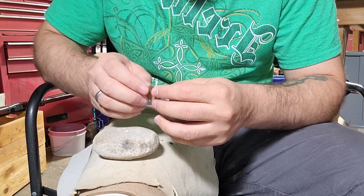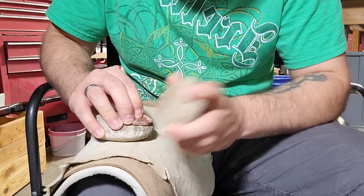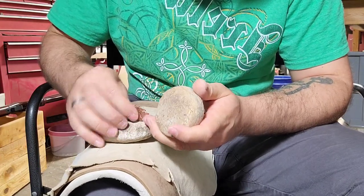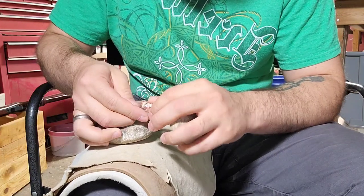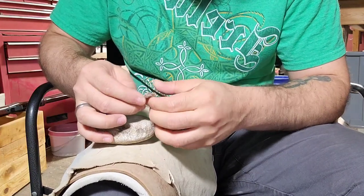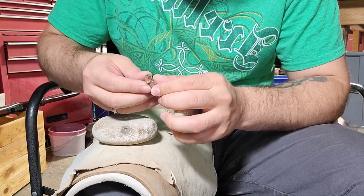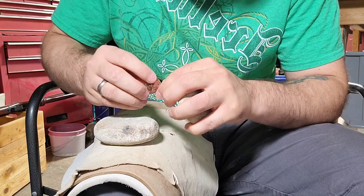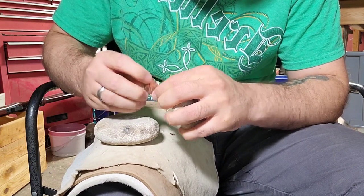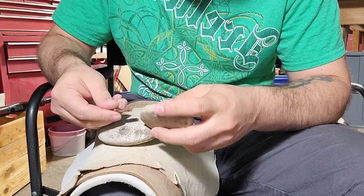Now copper, as you work it, is one of the materials that work hardens. It gets harder as you work it. So we'll see how this goes. This is the first time me trying to do this. I got some delamination going on here. There's a layer on this. It's in layers here. But we'll see how it goes.